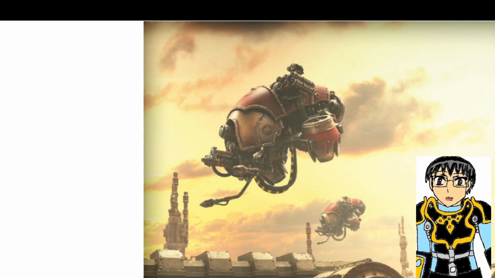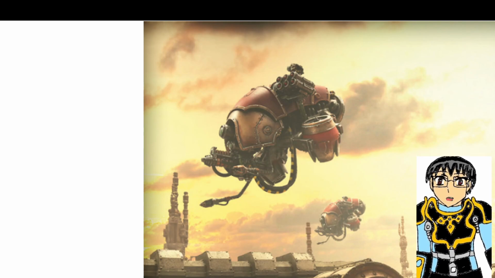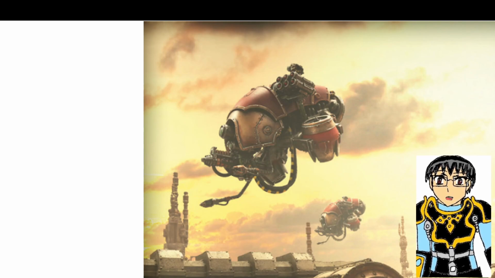So they are a rapid moving shock unit that was constructed by both Zana and Artamidian, and they were jump pack automata armed with power claws and a plasma blaster. They can replace their power claws with an arc scourge. So yeah, that's all we know about the Alatex.